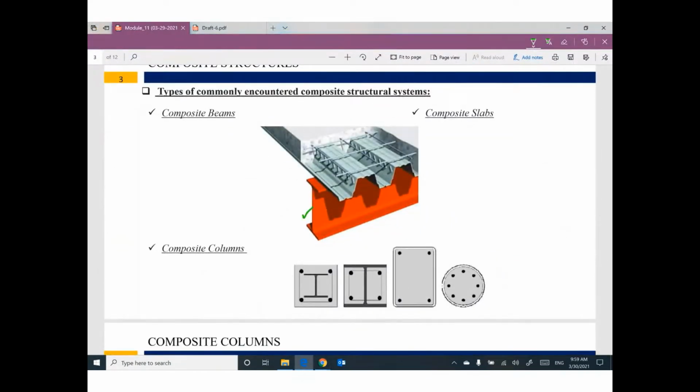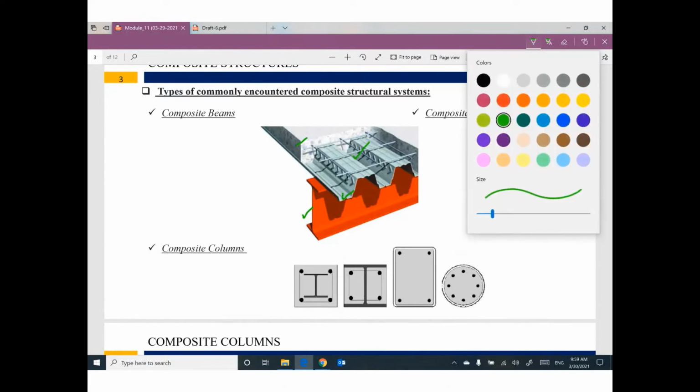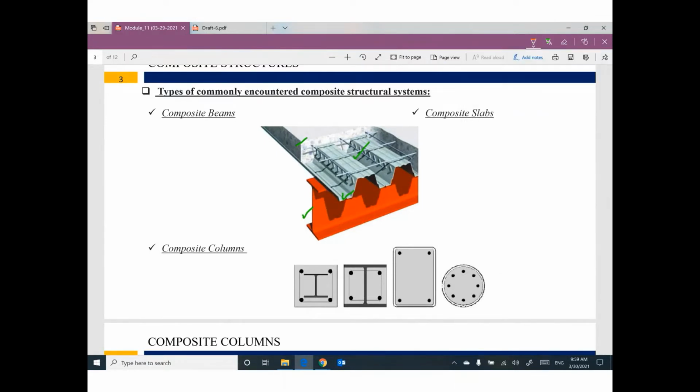So composite beam, we have a steel beam, we have corrugated steel sheet, we have concrete, and we have reinforcement mesh. Mainly the reinforcement mesh only for shrinkage. We are worrying about shrinkage after the hardening of concrete. We need to avoid any cracks, any shrinkage crack on the concrete surface. So we add these rebars.